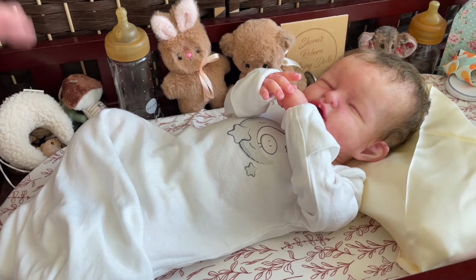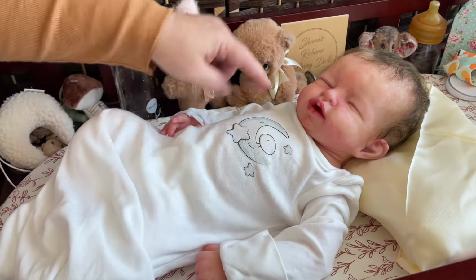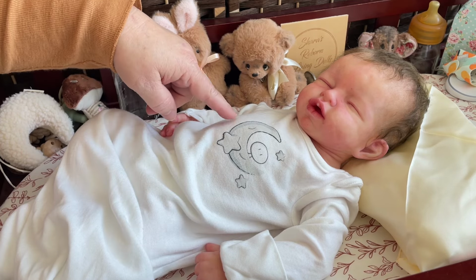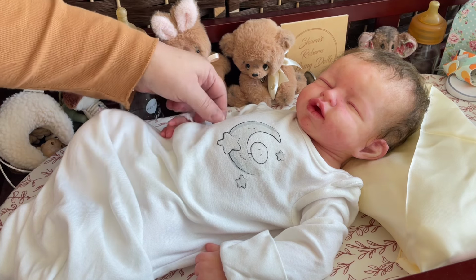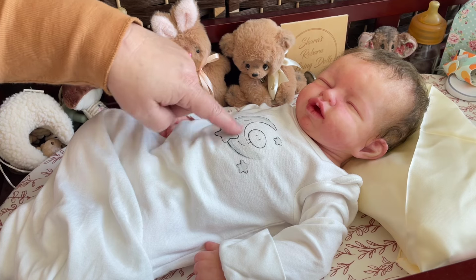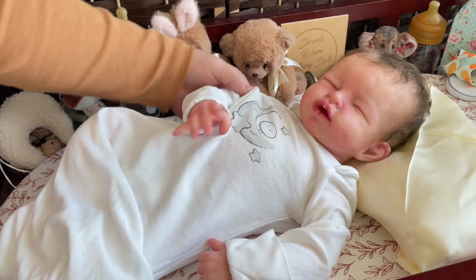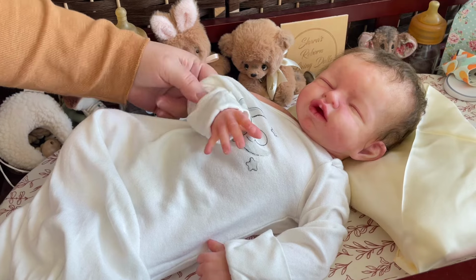And I love that. I'm gonna take his sleeper off right now. This is an adorable Maury sleeper. I got this actually off of eBay. I couldn't find this new, but it's gently used. It's such a cute design with the moon and the star and the little Maury character. I love it. So let's get this off this little guy.